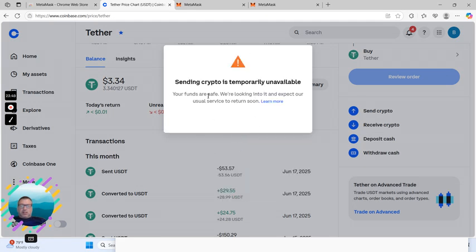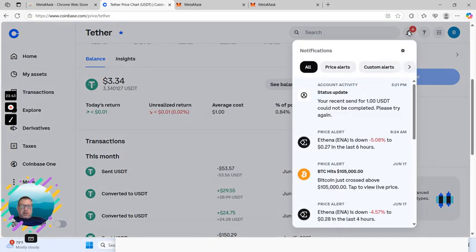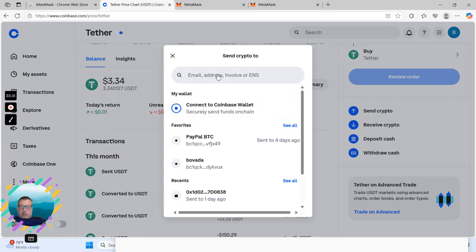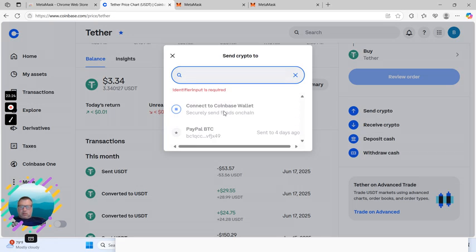Oh, so of course, let's see what we got here. Okay, so it looks like maybe there's some sort of issue on the network right now. Let's just try it real quick, since sometimes you have to do it more than once.